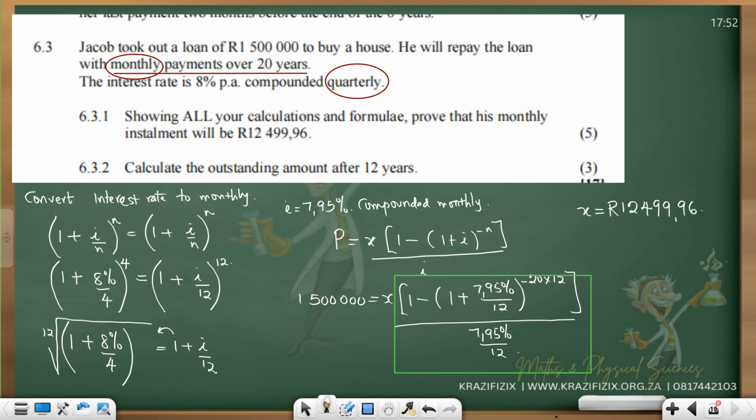So please, it is very, very important to do what? Make sure that your interest rate and the frequency of payments are the same. The frequency of the interest calculation and the payment must be the same. Did that make sense to us, guys? Otherwise, you will not get that answer. So take caution. If we use 8%, there's no way we are going to get it. Let me know if we are okay. We have one more question, and then we will converge again for our next session.